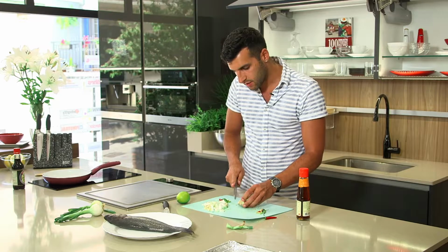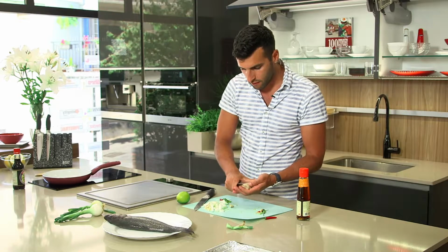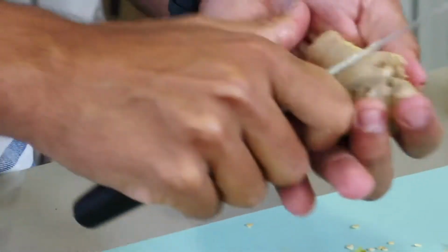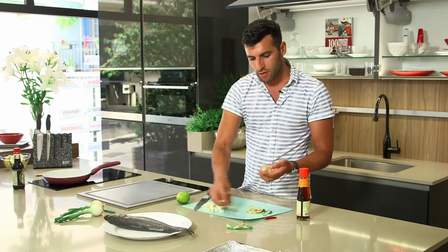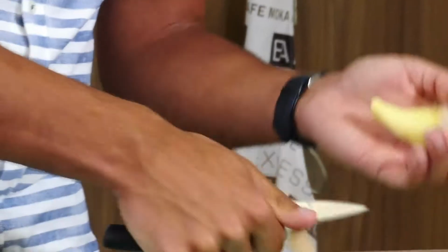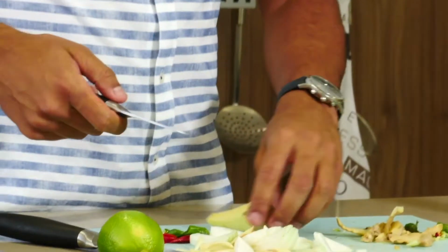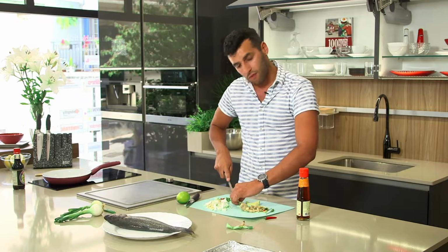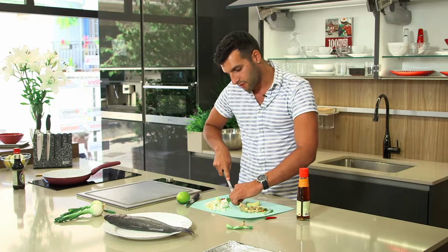What we'll do with the ginger is we'll cut off the outsides. Now ginger is really woody, it's really sort of dry, but as you cut it, you can start smelling it. This is the dish that's really going to be noticed around the house, because you can smell it for at least a day afterwards, because the sesame seeds, like I said, are really strong, and the ginger is very powerful.